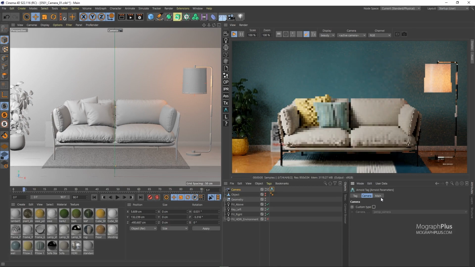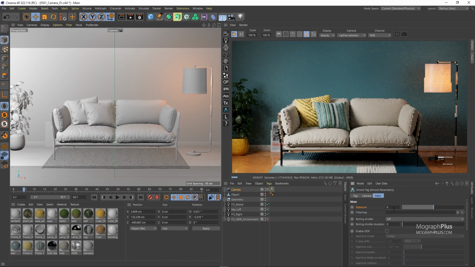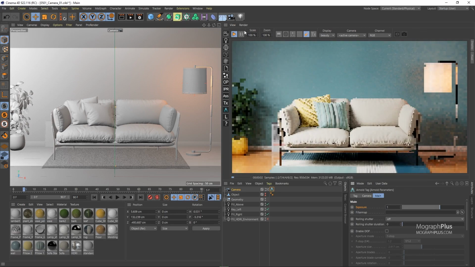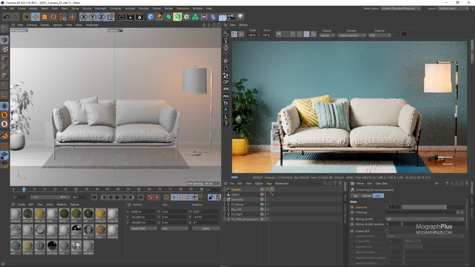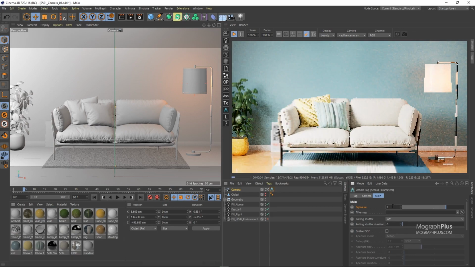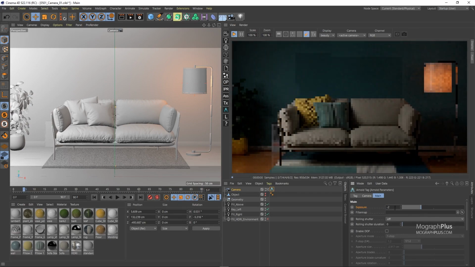The first parameter, which is the most important one, is exposure, and it controls camera's exposure in a non-physical way. So as you increase the exposure by one step, you are doubling the overall brightness of the image without affecting the lights and the shaders in the scene. Now, by increasing the exposure, you are letting more light enter the lens and therefore getting brighter final results. You can decrease this value, let's say to something like -2. And as we have a smaller exposure value, we get a darker final result.